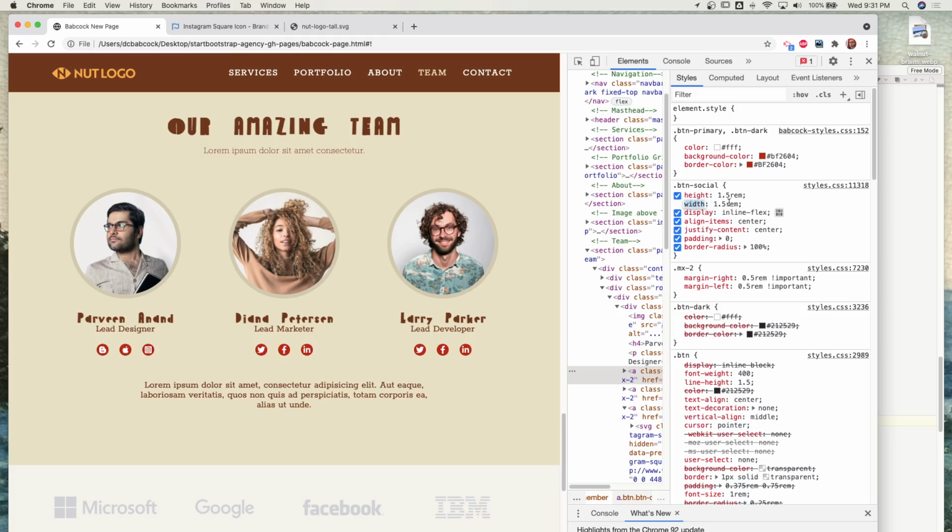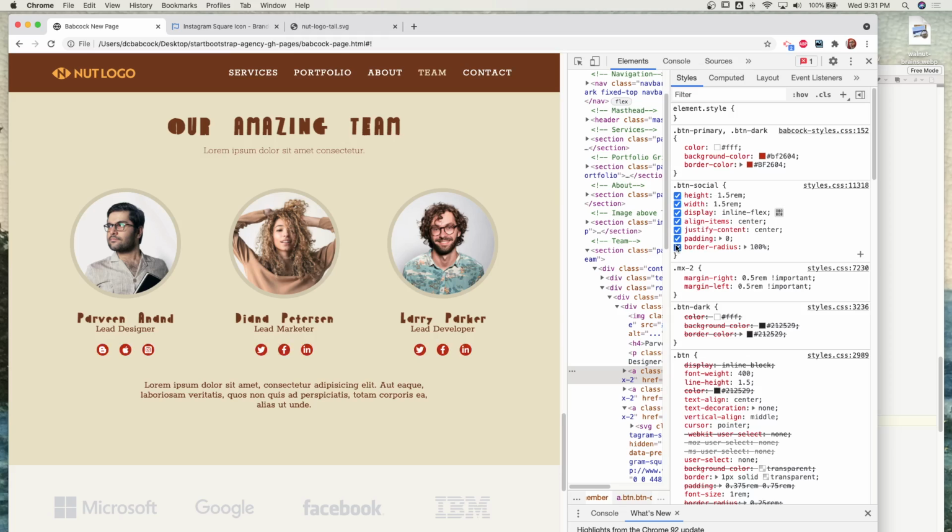If I change the inline flex, that kind of changes the positioning. That's related to the align items. If you don't have inline flex, then you're not going to be able to do anything with the align items. Those are working together, as well as the justify content. That also is part of what helps them be centered and in the right place. The padding has to do with the space around the icon, but that's also being influenced by the height and width that we have going on.